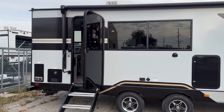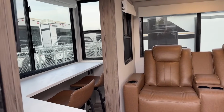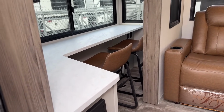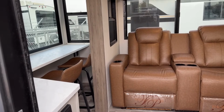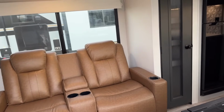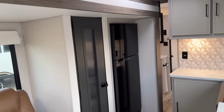But in our main cabin, with the slide closed, what can we access back here? Well, if we pop the door open and she's all closed up for road access, obviously you need those chairs strapped down so the slide can close. You can't necessarily get to both of those, but you could at least sit down at one if you had to. An Accu-Slide like this, you shouldn't be sitting in the slide while it's retracted, but you can leave the pantry and leave the fridge because those are anchored into more secure points.